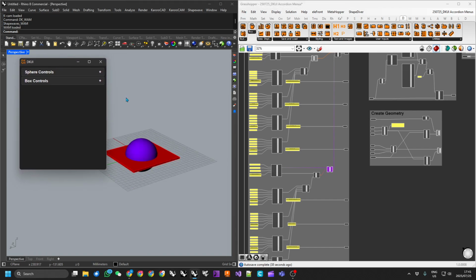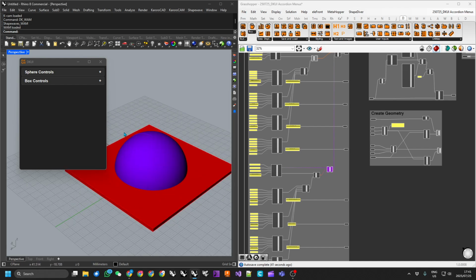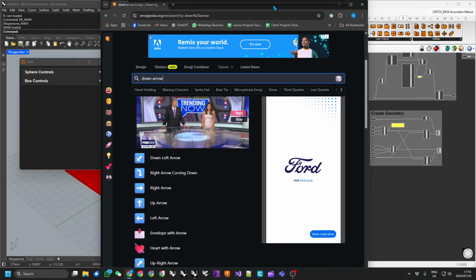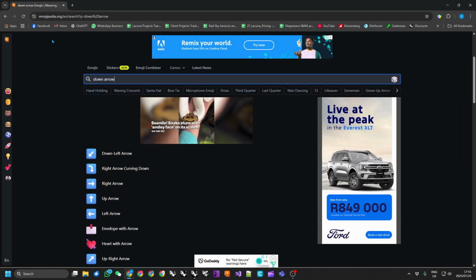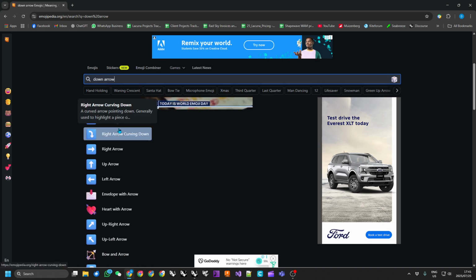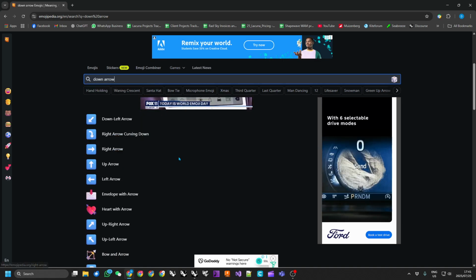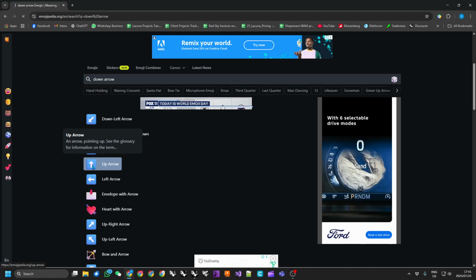workspace. And there is just one other thing that we can do with this, because DKUI actually supports Unicode characters. We can actually support emojis. So this is Emojipedia, and if we look here, there is an up arrow.